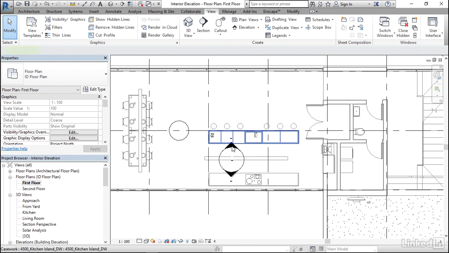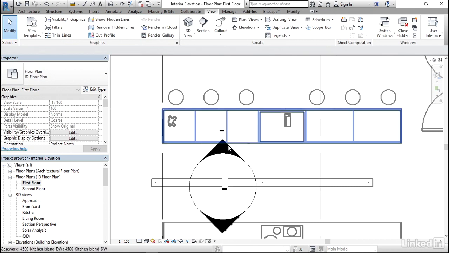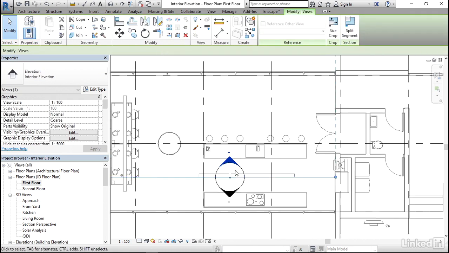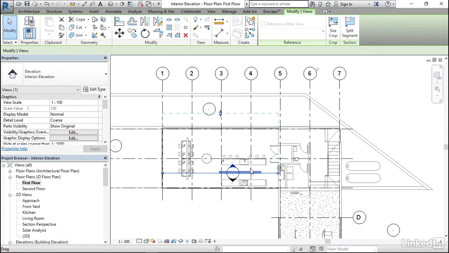I also want to mention that if we select where we have the arrow, this black arrow right here, you'll get this blue line along with a dash. Now, what happens is that everything above this blue line and below where the dash is will show up inside of our elevation. And right now, this elevation is going across the entire room, not just the kitchen area. So what I'd like to do is come over here to the blue dot, hold the mouse button down, and then drag that blue dot over until we basically just have the kitchen area inside of this box.